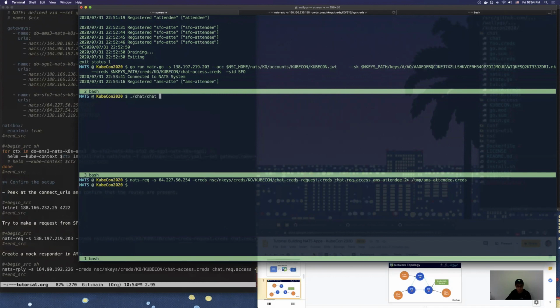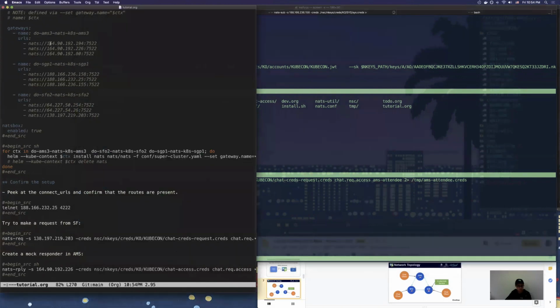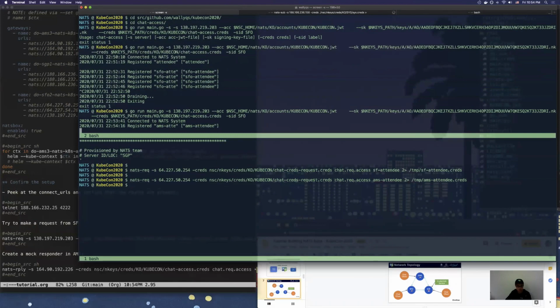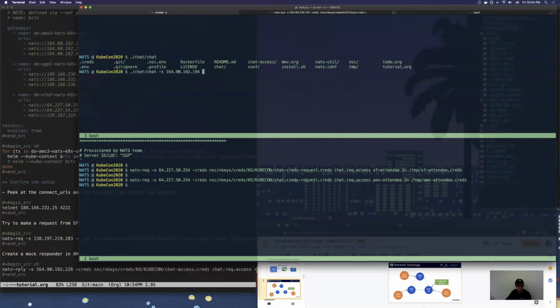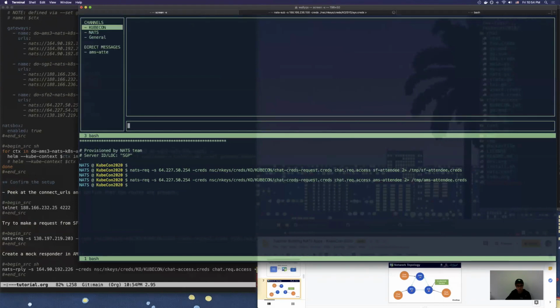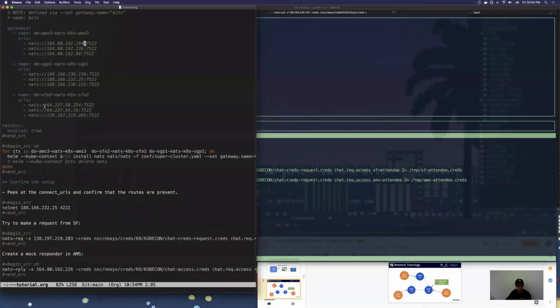Let's start the chat. This one is going to connect from Amsterdam, using the credentials from Amsterdam. I connected. And this other one is going to connect from Ceph.